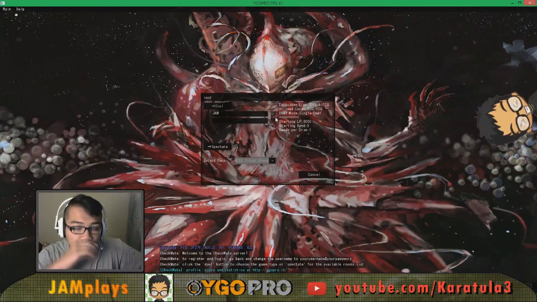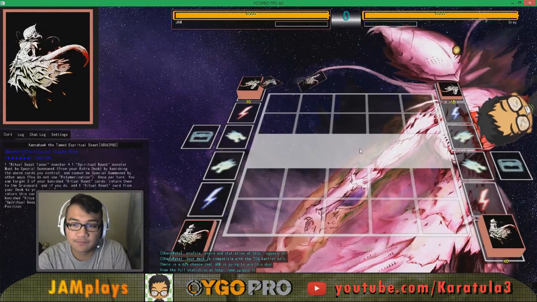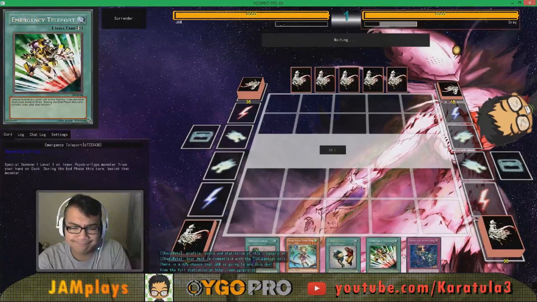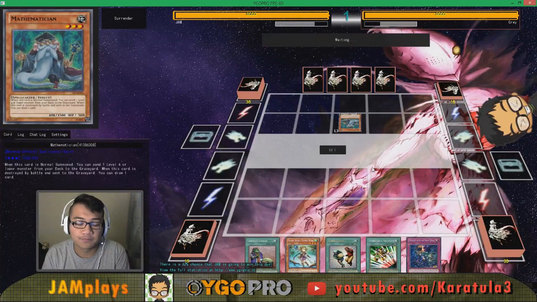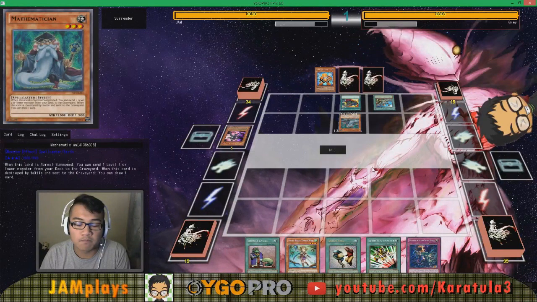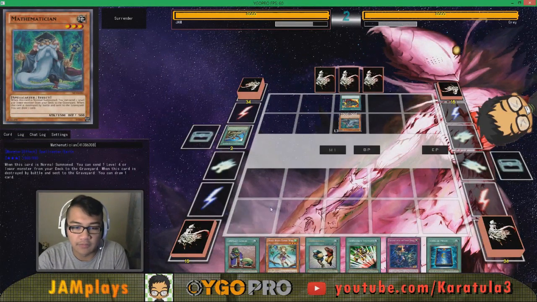Once again. Card deck. Oh, not this hand. Okay. Oh, it's a Quasar deck. Okay. Well, that's annoying. I have nothing to stop this. They'll be drawing two cards now.